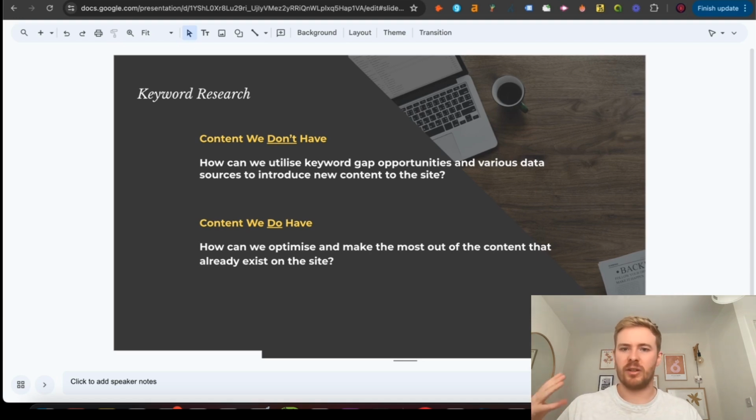What do all these various data sources tell you about how you need to start introducing new content? And then also for the content that you do have, is it underserved for the queries that you're targeting? Is it just aged and it hasn't been touched in a while? So what are the opportunities to expand what is already on your site? Especially if you've got a bit of an older site, you're auditing it, you're looking at the keyword research side, this is a really good way to approach it. So then you're covering the keyword development from both angles.